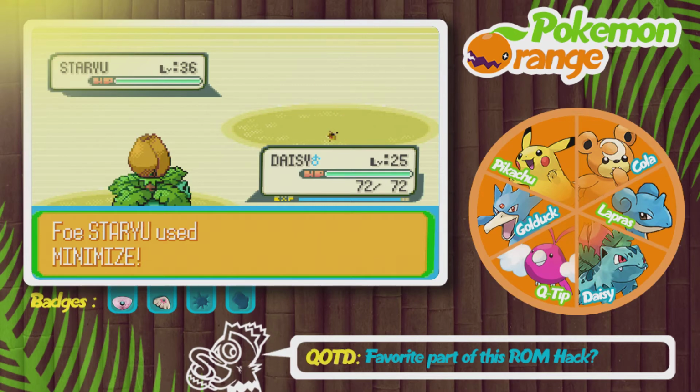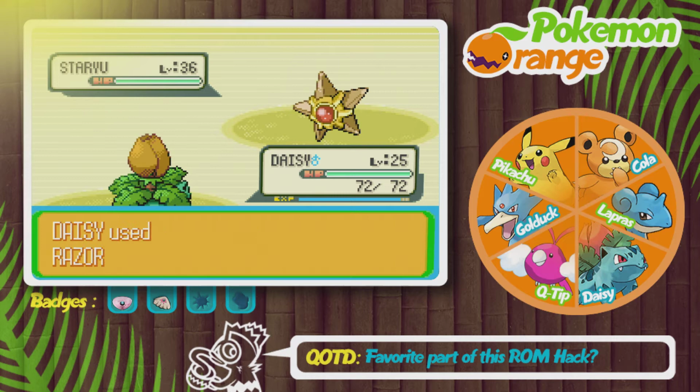Minimize, and it is done. I am done with everything now. I don't want to do this anymore, because I always miss the first attack. I always miss the first attack of Minimize. And to a ground type, it's still going to do damage if I hit you.